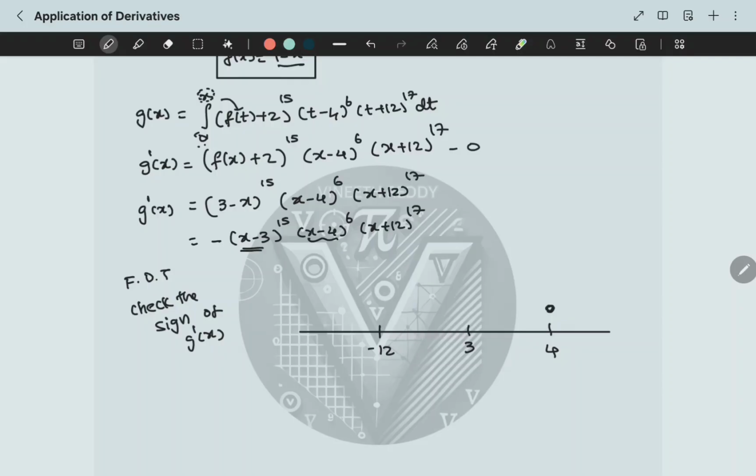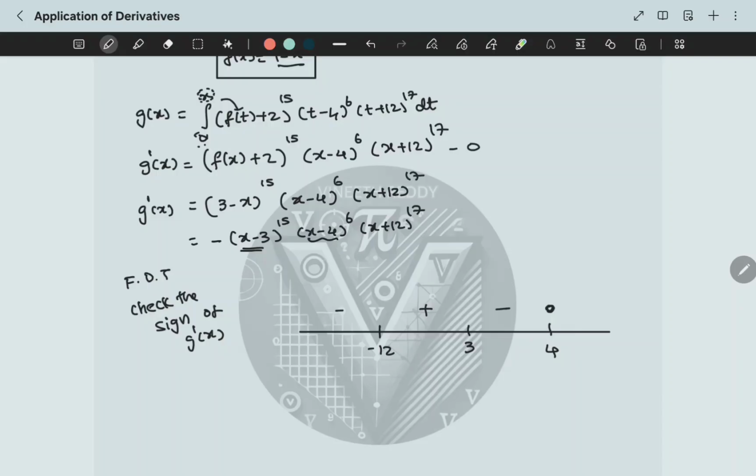Now let us come to this part. Forget about the minus sign here, okay? When x is greater than 3, as per the wavy-curve method, we should be getting a positive value here. But since we have a negative sign, this becomes negative. Now this becomes positive, this becomes negative. I hope you have understood this, students. And if you are not comfortable with this, you can proceed with the second derivative test. Keeping the time in mind, I am going with the first derivative test. This is generally considered easier.